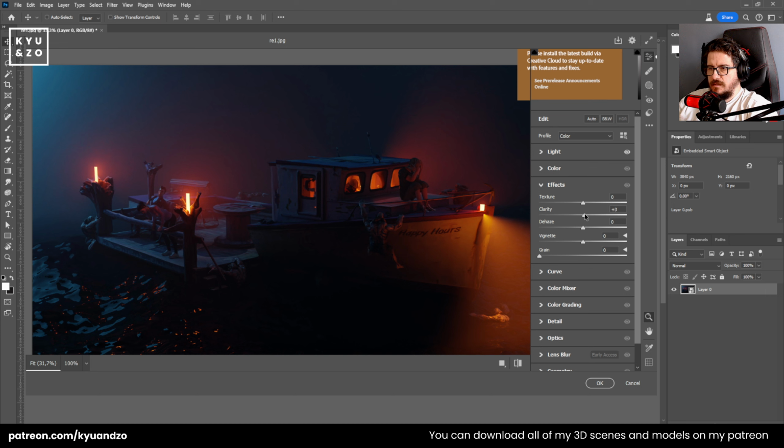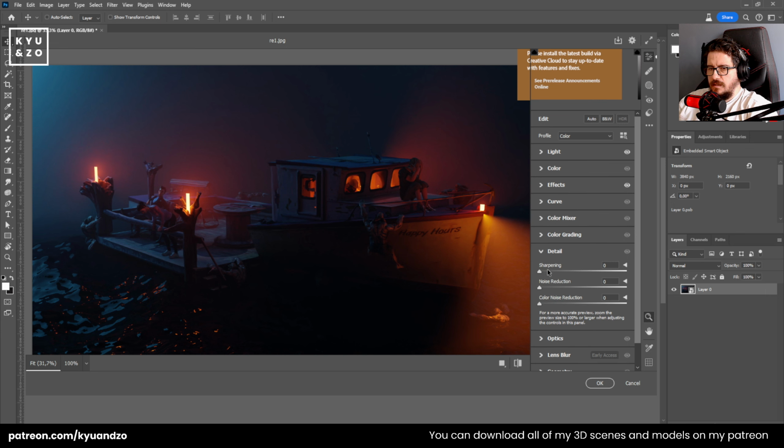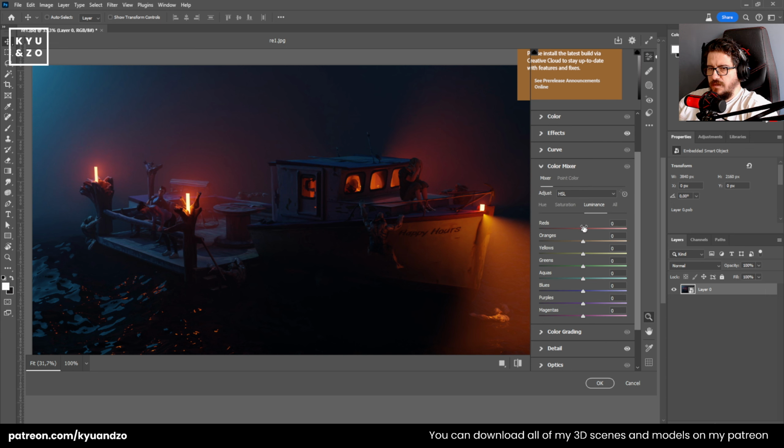And effects, clarity, texture, and detail for sharpening. If you want to play with each color, you can go for it. Just make it something like this.